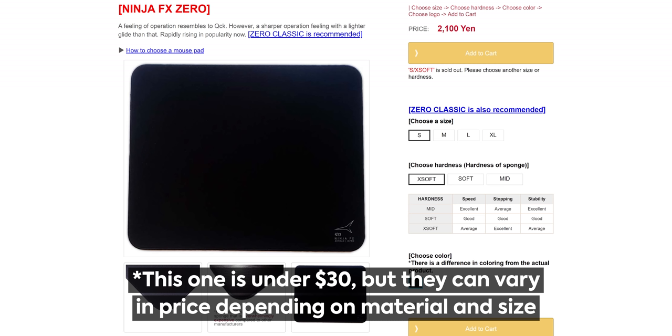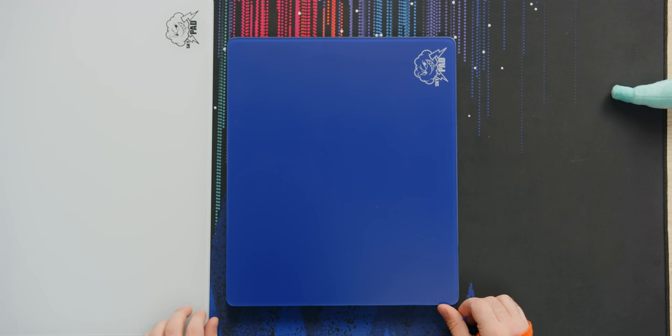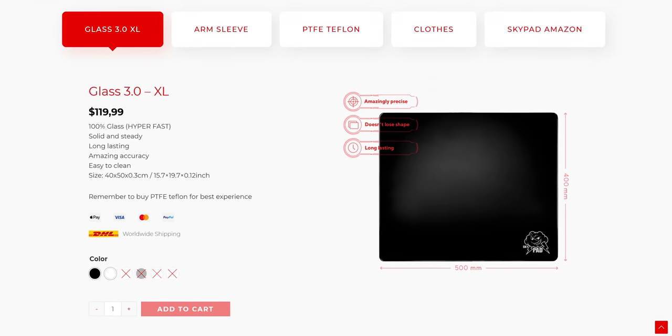My whole problem is I don't know if I want to spend a hundred dollars on this. If I'm looking to spend that much money, do I go for something really artisanal and get a 100-plus dollar Japanese cloth gaming pad? I have friends who play e-sports professionally or used to, and they kind of swear by those. It's a hundred bucks for the large one, and they've also got their 3.0 up for pre-order right now.